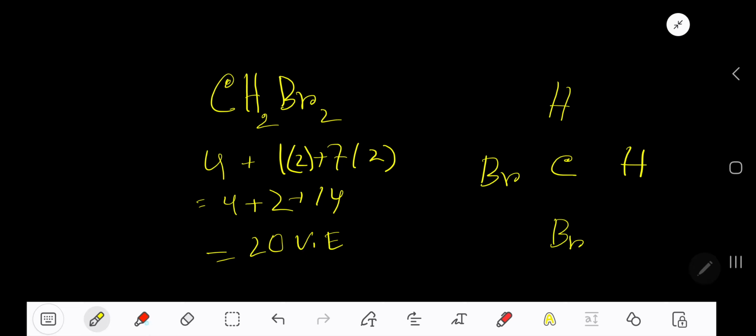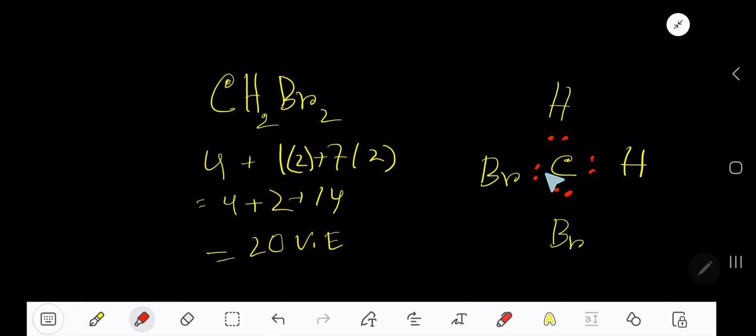These 20 valence electrons have 2 tasks at the same time. The first task is to connect these 5 atoms together. For connecting we will use 2 dots, and then the second task is to satisfy the octet and duet of the atoms. Carbon is the central atom because it is least electronegative, plus it has the highest capacity of making bonds.